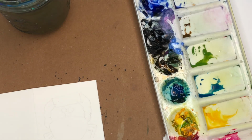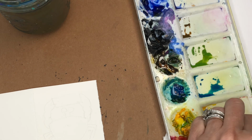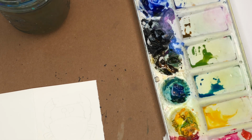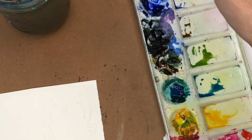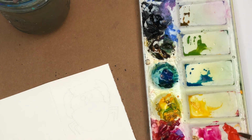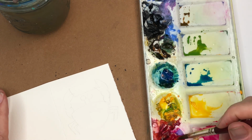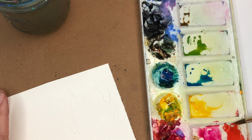So I have this color. I'm going to find it for you. Cadmium red light. Perfect crab color. Put it right over here. I'll just grab whatever brush I have conveniently. I have my Princeton 8 long round. Now, I don't know if this color is a little too orangey. Might add a little pink to it just to brighten it up. There we go.